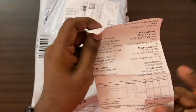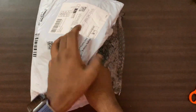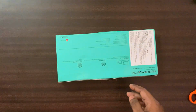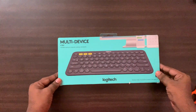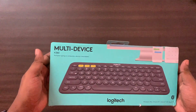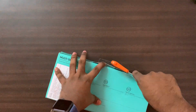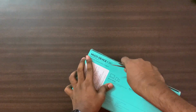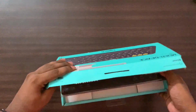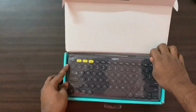This is the bill. I got this product for around 2,895. There was some discount as well. So this is the product, nothing inside. As you can see, this is my new keyboard. It looks good. It's not very heavy, I would say, but it has some weight. I mean, it's not too light. Now I have opened the seal, and here it is, my Logitech K380. It looks great, I think.